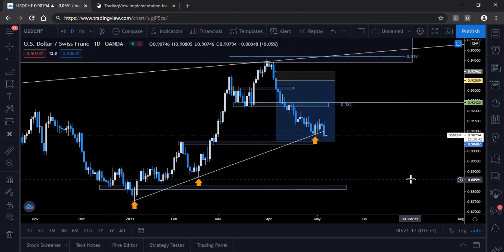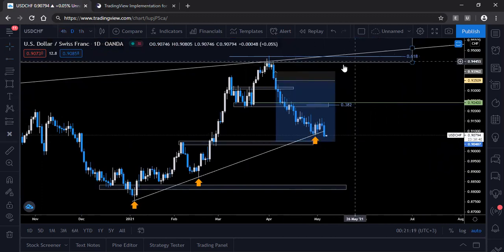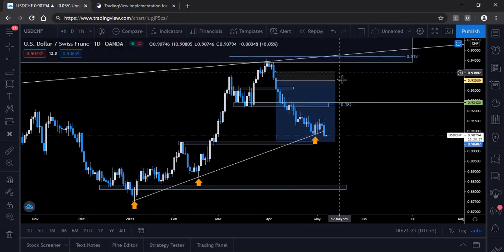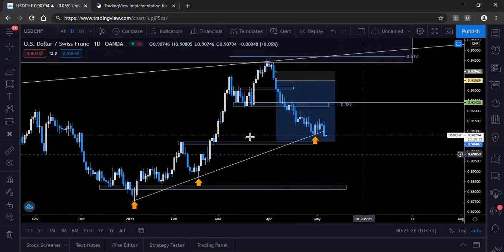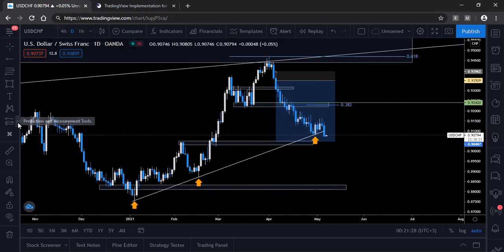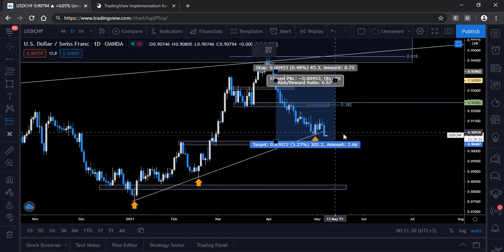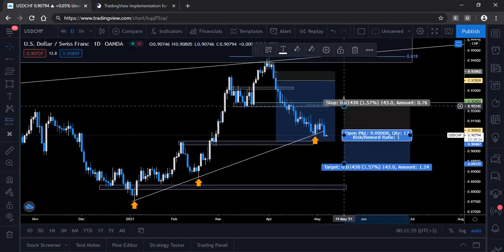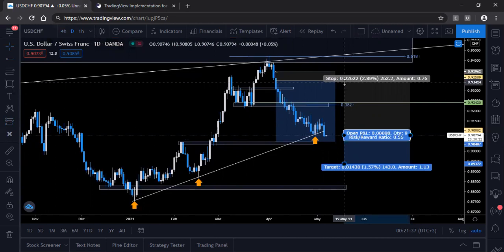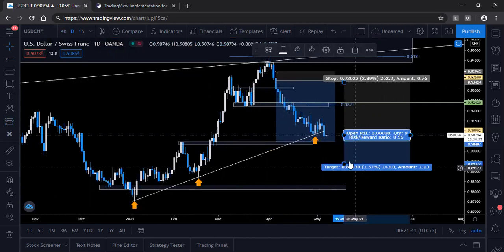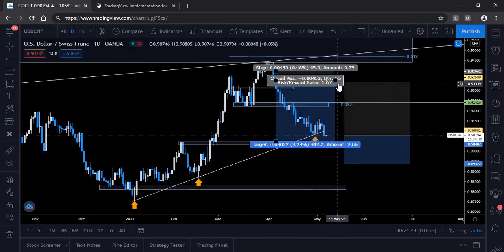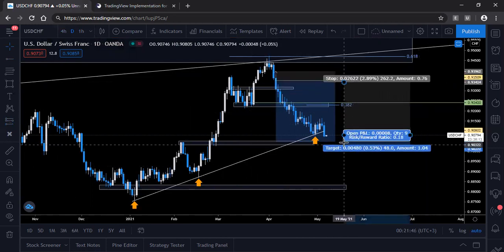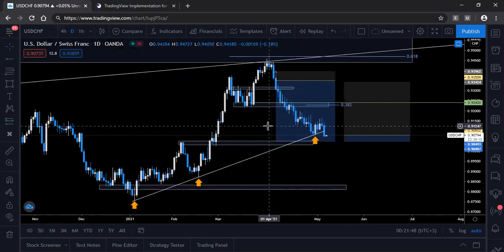You haven't secured any profit. You haven't secured anything. What you're really risking is not 1% to make 6%. You're not risking 2% to make 12%. What you're actually risking is the opposite. For instance, the market is here right now, and you're risking all of this profit. Let's say you're just at break even because obviously you haven't secured anything. You're risking all of this profit just to make this profit.